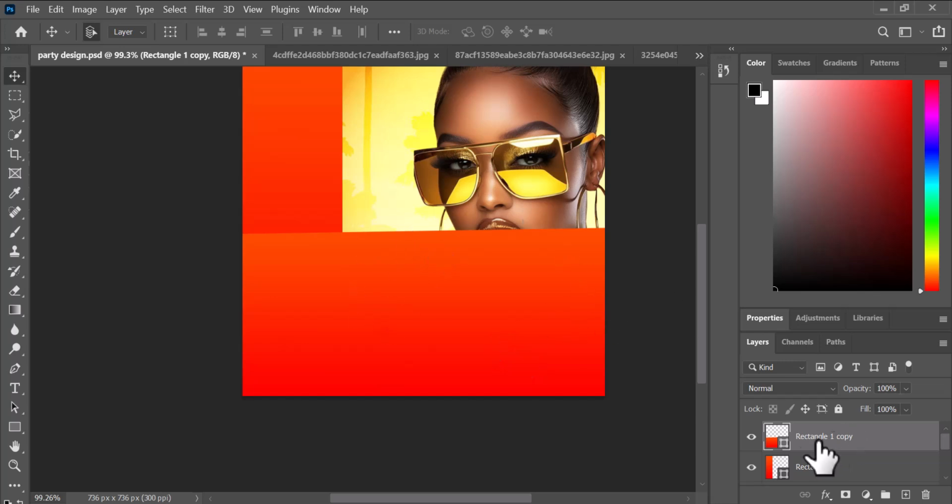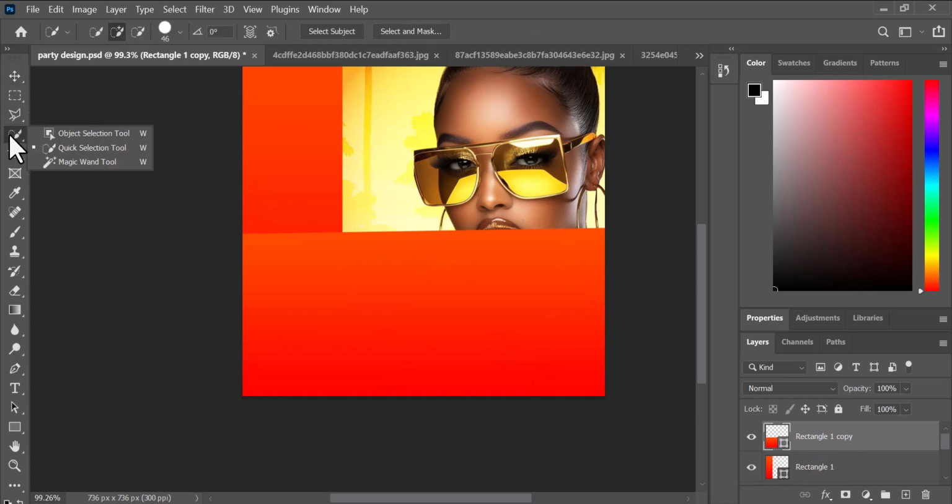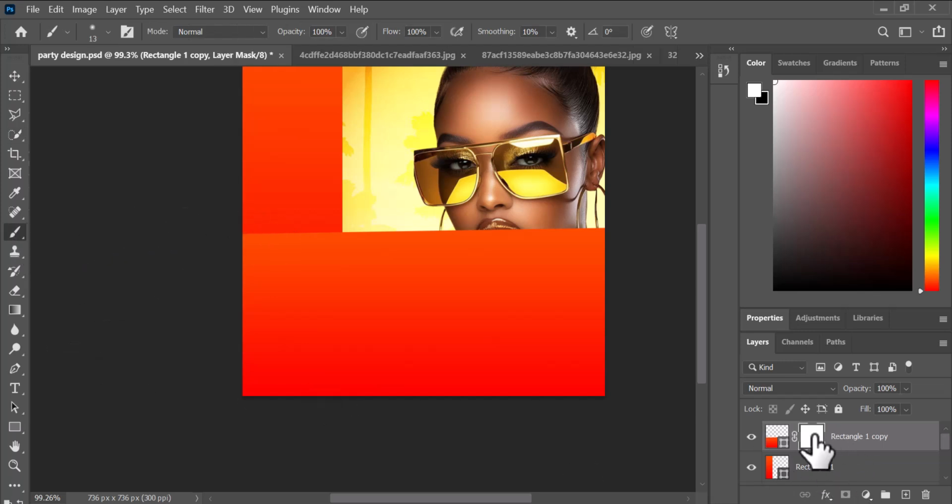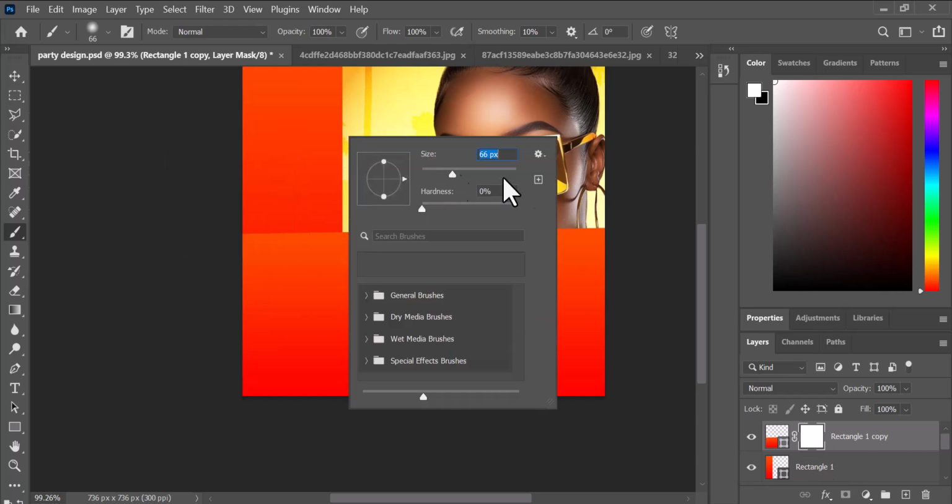So I'm going to just fade out this part by using our brush and putting a mask here. You can just right click to increase it.